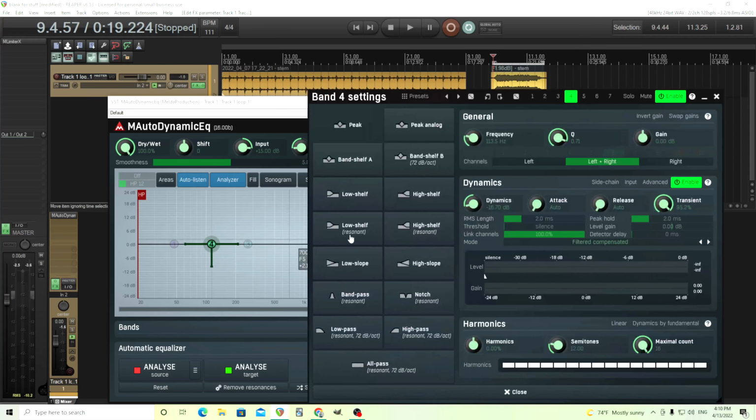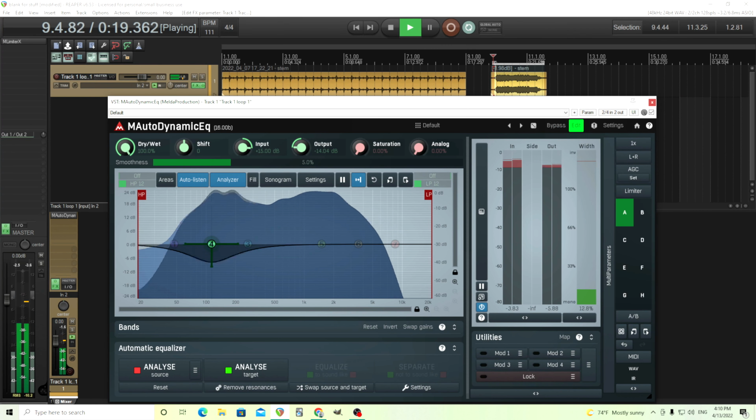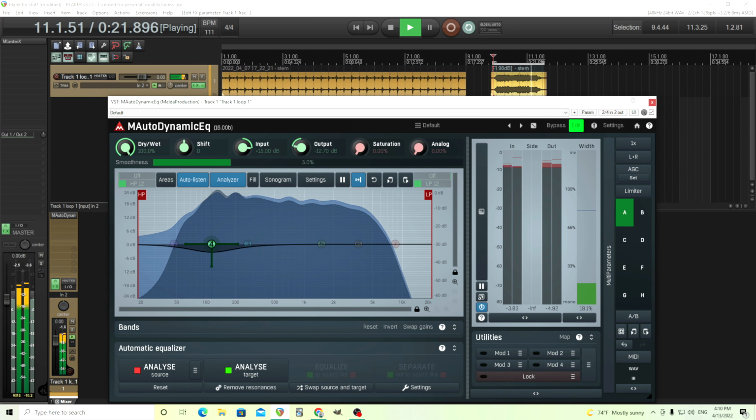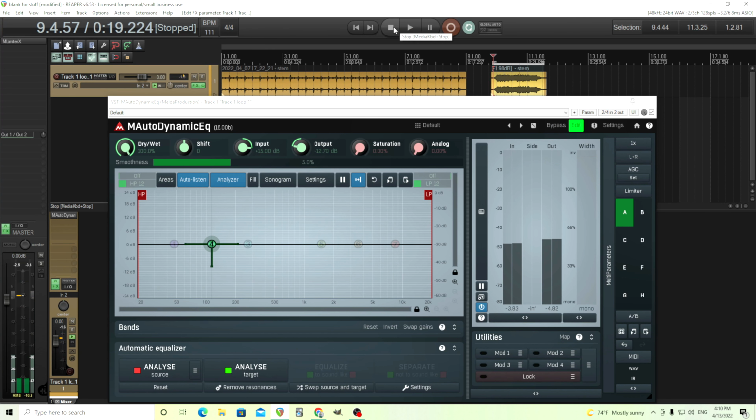You can set that however you want. That's maybe not so noticeable. Let's actually increase this so you can hear it a little bit more, like this. Still mostly transient, but you're hearing a little bit of the original detector in here too. So those initial palm mutes, we're really getting rid of that low end, so it's not so flubby, and you're not getting too much of that low sound.